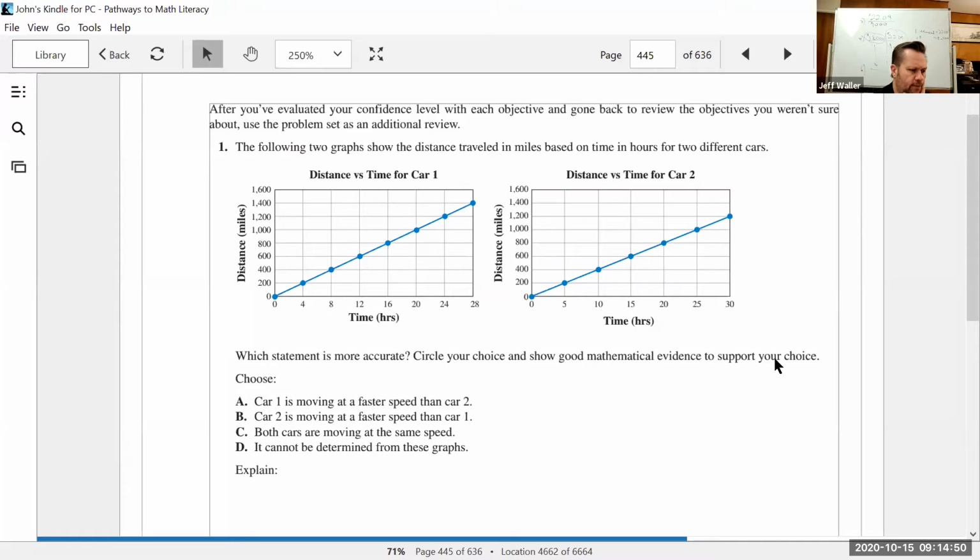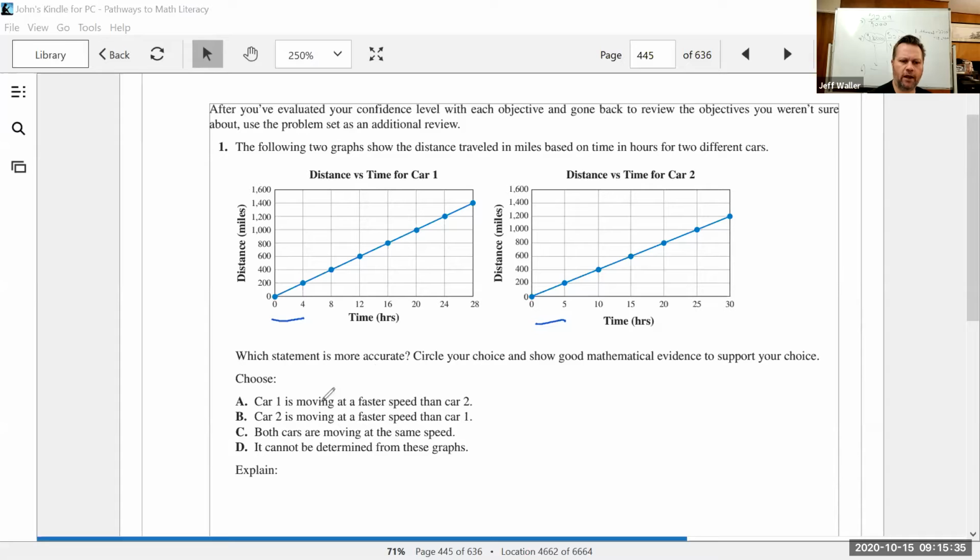So I want you to realize something. Why do you have to be careful about just looking at the graphs and comparing? Is each graph fundamentally the same, or is there a difference between the graphs? And I don't even mean the lines. I mean just the setup of the graphs. Is there a difference? Yes. So what would that difference be? Hours, time. Yeah, this is going by 4 hours and this is going by 5 hours. So that's something to notice. So I can't necessarily trust just looking at the line because the scales are different.